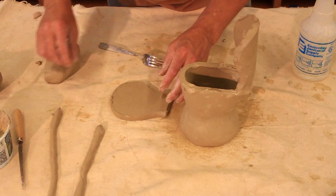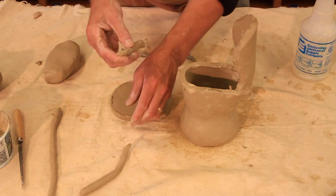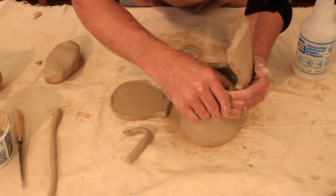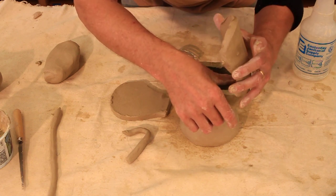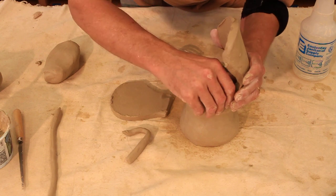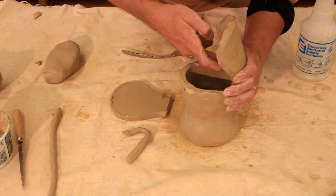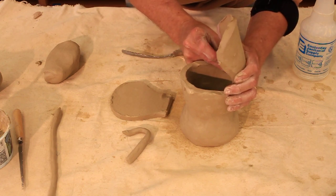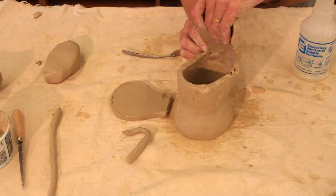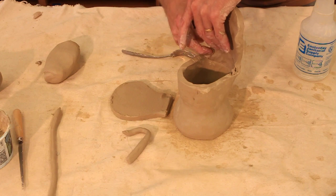Really quickly, before I do anything else, I'm going to come in here and score this and add some coil in here. I've cut some coils — I'm going to add a little bit of coil material to make this thicker, and very carefully use my thumb to push this clay while supporting it on the other side, because it's vulnerable to breaking. I have to handle the clay very carefully at this point to make sure I don't tear it apart. There's a little piece here I can use to my advantage by pushing it in and creating a little bit more support on the side of the mouth.